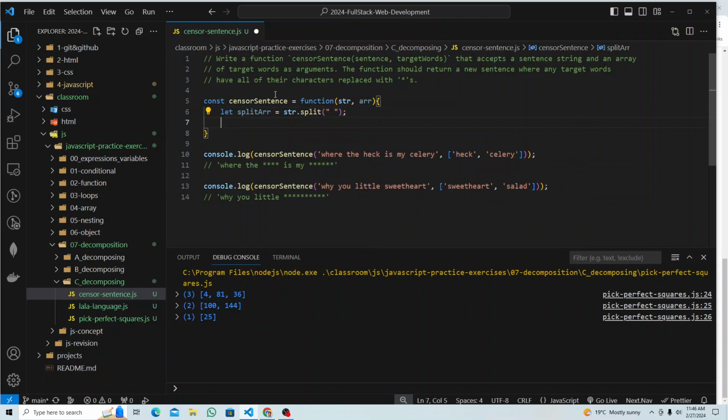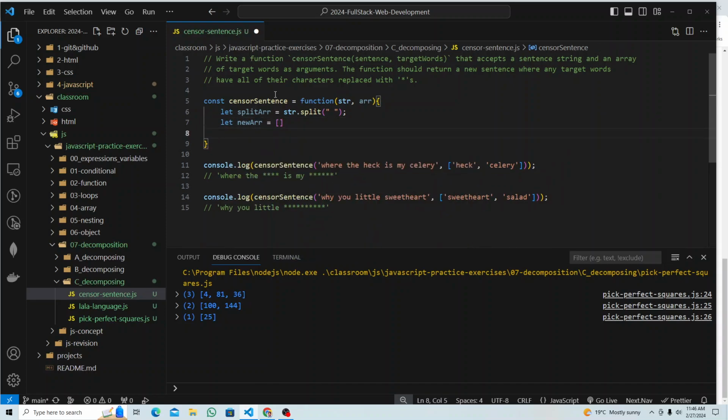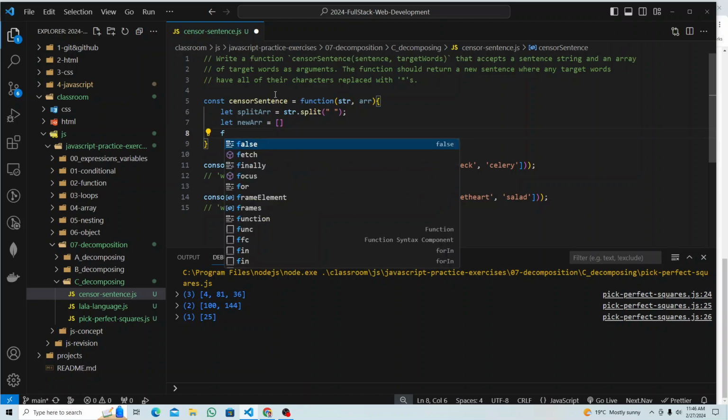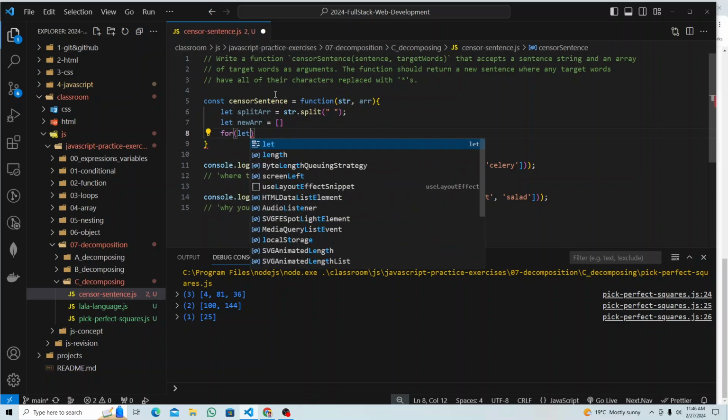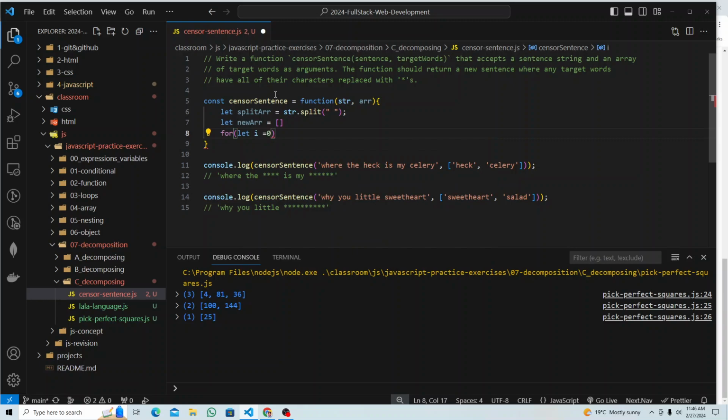Now I will loop through that, and also I need to store in an array, right? So new array is empty for now, and then for loop, let i equal to 0, i is less than split array dot length and i plus plus.